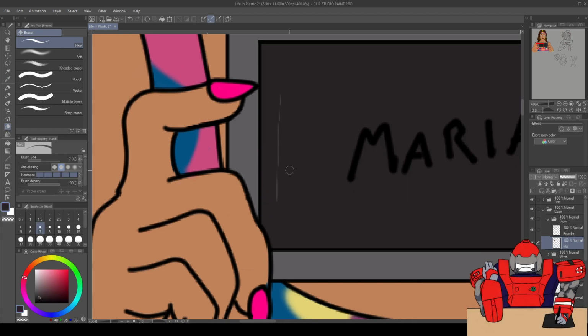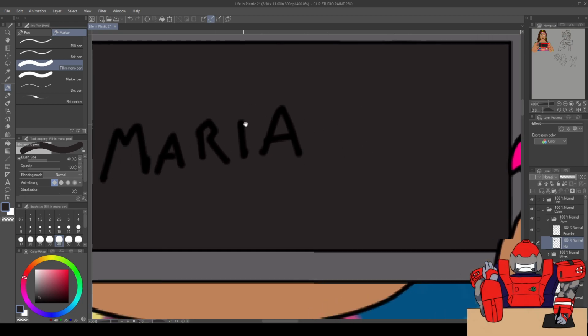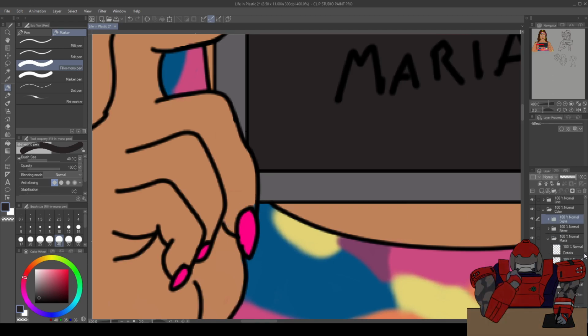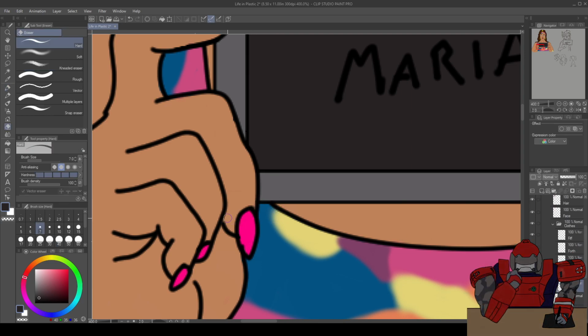I have broken many things here on Clip Studio, including straight up losing all my color palettes, and I had to rebuild them. And that wasn't all that fun. That was not all that fun. There's some blue leaking through I gotta get rid of. Go away, blue.